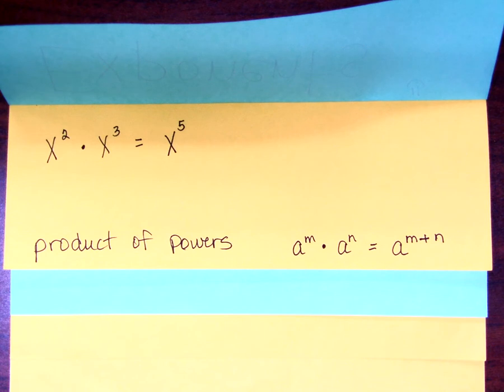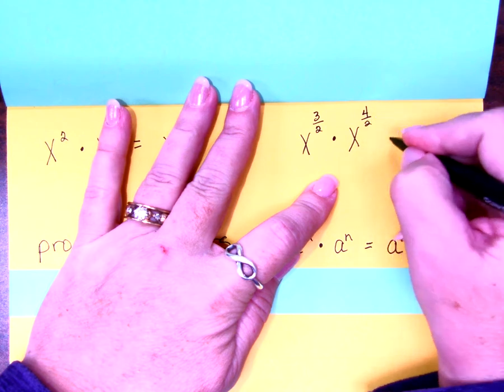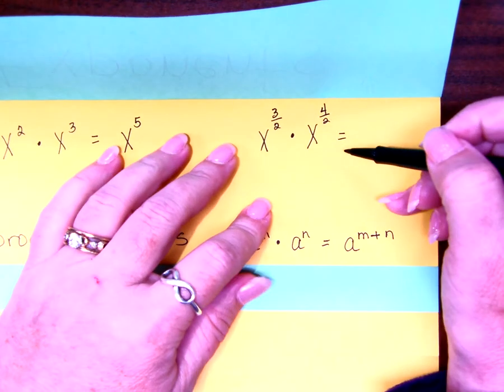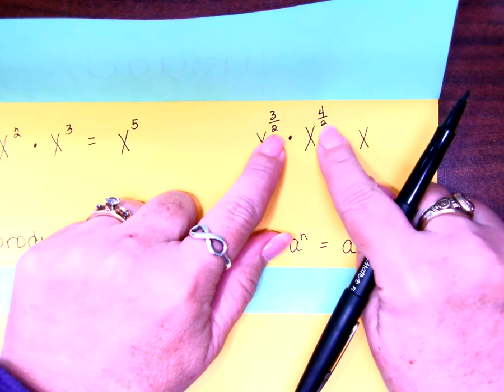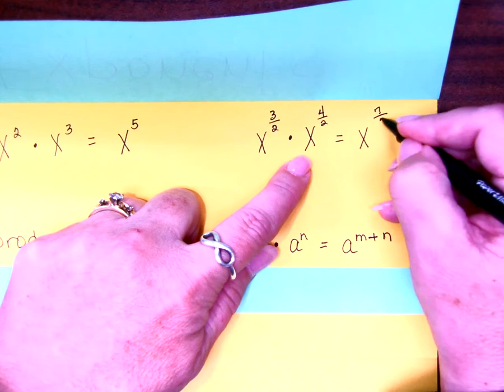Now, I have a feeling what I'm going to write down next is going to make some of you panic, and I need it to not. X to the 3 halves times x to the 4 halves. Why did I think it would make you panic? Because it's fractions. How is the rule any different than when I don't have fractions? It's not. How do we add fractions? Add the numerator, leave the denominator alone. Now, we can do that because this already has a common denominator, right? So what's 3 plus 4? Much faster. Good job. And what do I do with the denominator? Leave it. It's a common denominator, so I leave it. And then I'm done.